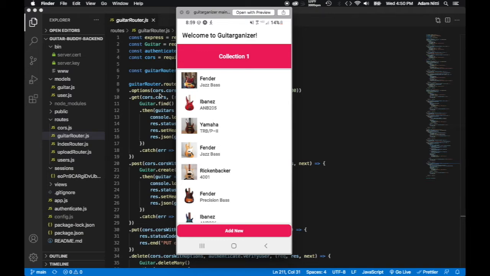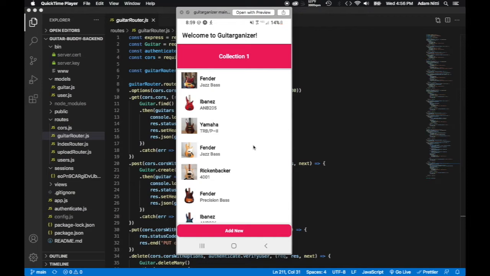consideration. This project is titled the Guitar Organizer, and this is a server scope project, so the front end has not been completed, but I wanted to create a totally new project for the back end course so that I could have a variety of things for a potential employer to see. I'm trying to be as well-rounded as I can and create different projects that cover different scopes. The Guitar Organizer is an app that helps you organize and maintain your guitar or bass guitar collection.